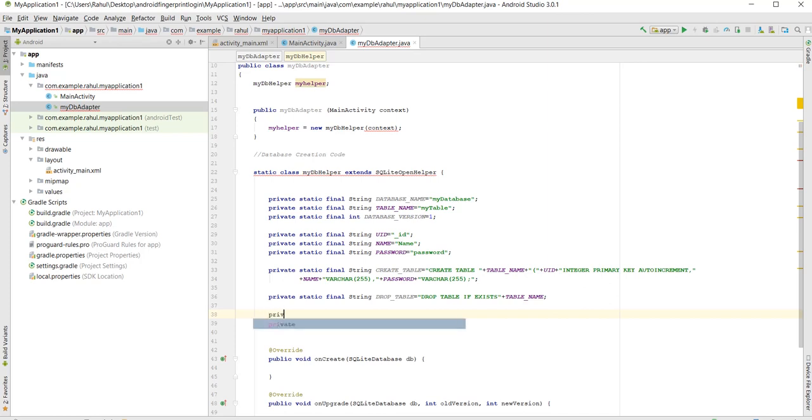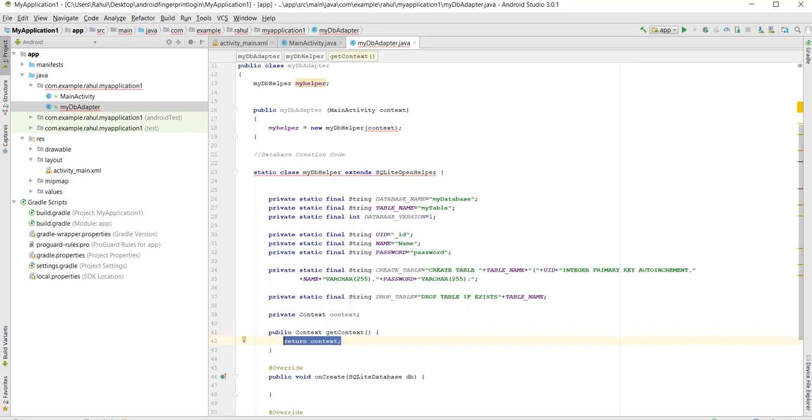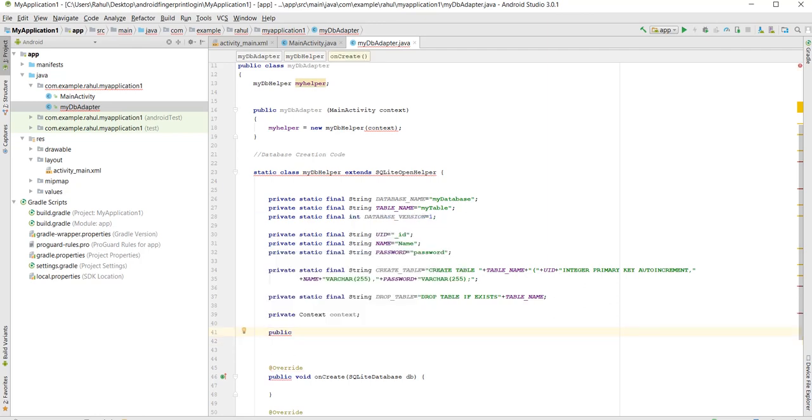So next thing I'll do is I'll create one context file, and connect it with my helper.